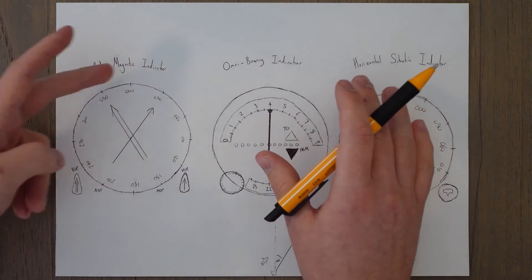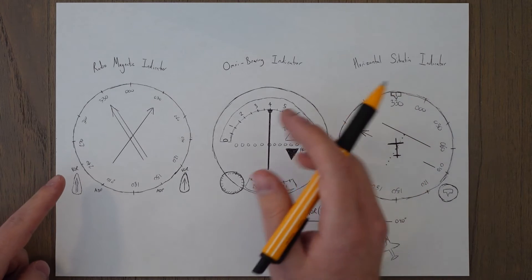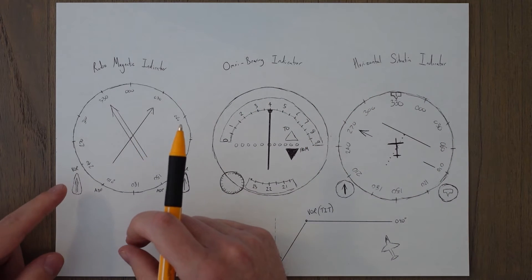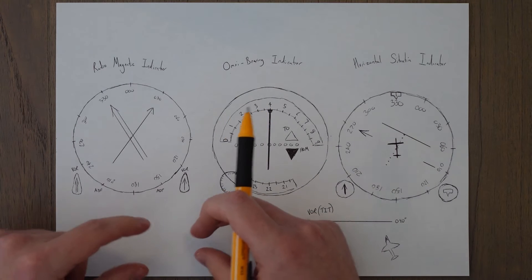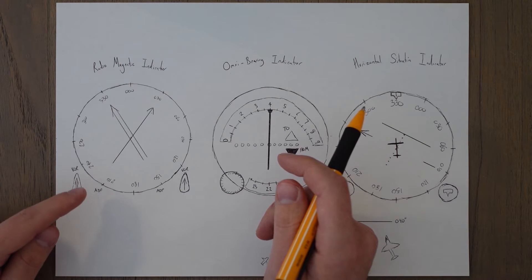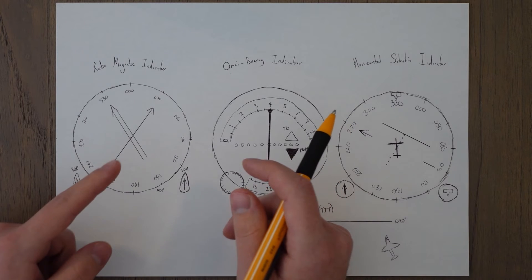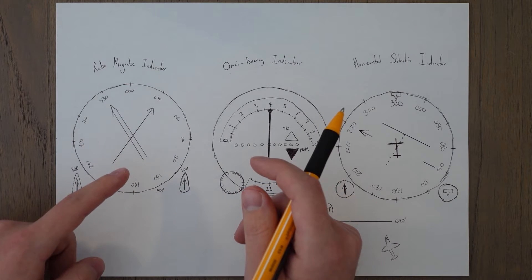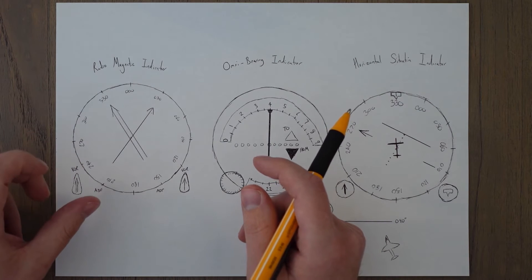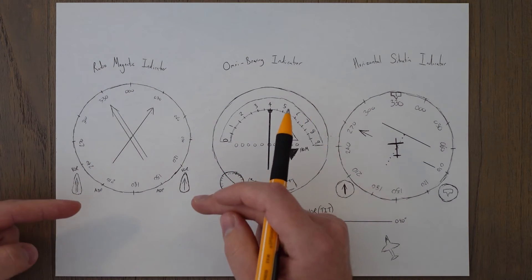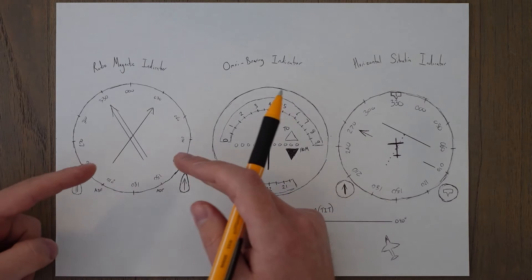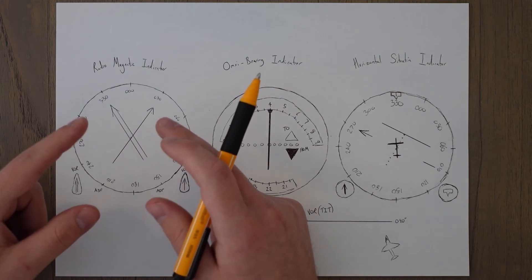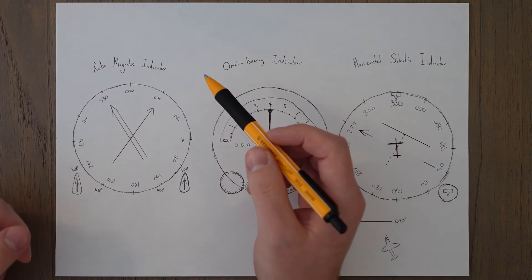Your radiomagnetic indicator in the aircraft might look something like this. You'll have two little toggle switches, so your radio panel will be tuned to one frequency, your second radio panel will be tuned to another frequency. If you want to switch to the ADF, you would flick this little toggle switch and then this arrow would represent the ADF. Or if you switch it to the VOR, it's going to represent the VOR. In this example, they're both selected to VORs, so these are pointing at different things, meaning we'd have two separate VORs tuned, one over here and one over in this direction.